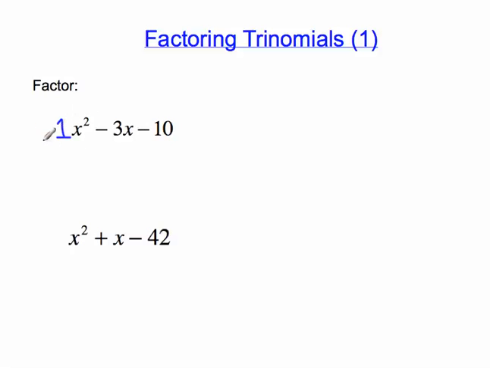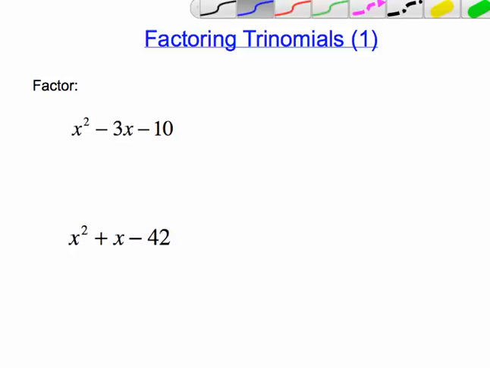Now, it's important to recognize again that you've got a 1 here in front of this x squared, because the method of factoring we're going to review right now only works if there's a 1 there and not any other number. There's a different method if there's another number. Now that 1 won't be written there because it's just convention to understand that it's there if it's not written.